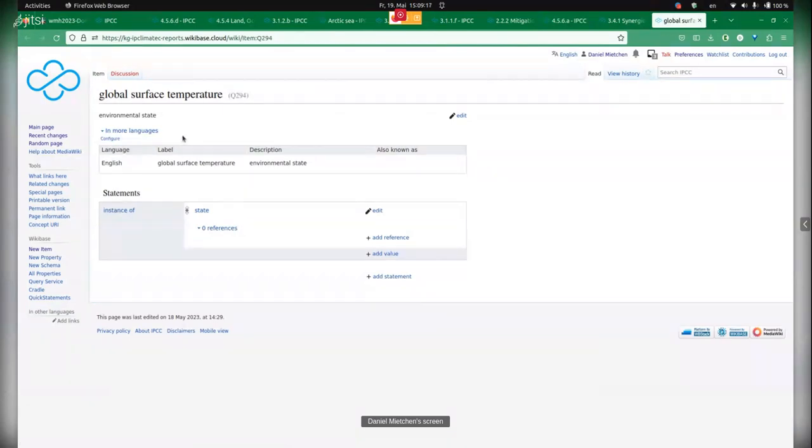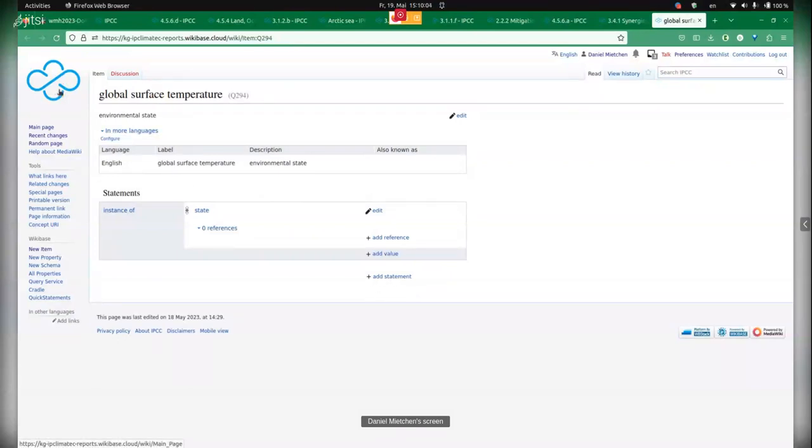There was another thing that I wanted to show, that sometimes people do not put any statements here. They just need a concept and so on. And in such cases, I often just use a high level term like entity, which basically means that for the purposes of this particular Wikibase instance, that's the highest level of annotation I want to do. And I don't want to deal with all the details that you could say about global surface temperature. In that case, I would just point to somewhere else, usually Wikidata, which has more detail. But this depends on the purpose of the particular Wikibase instance that you're working with.